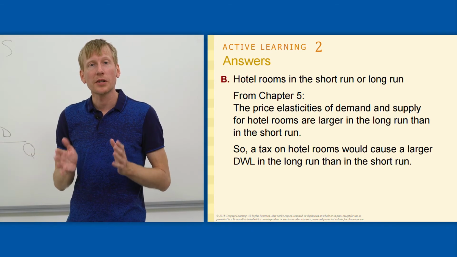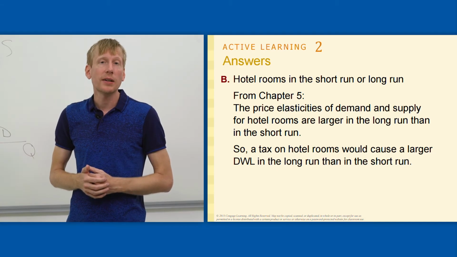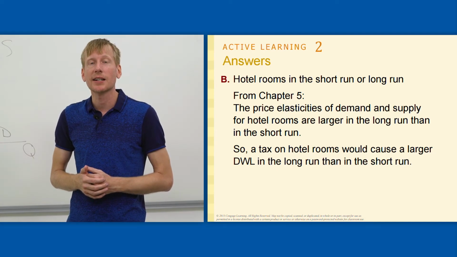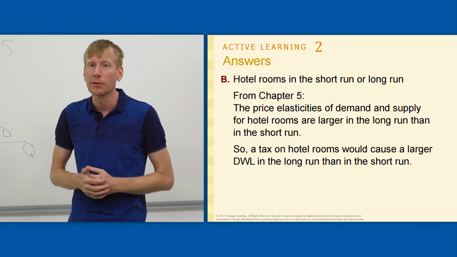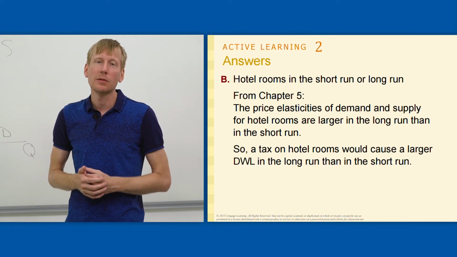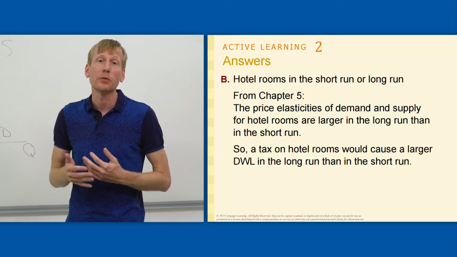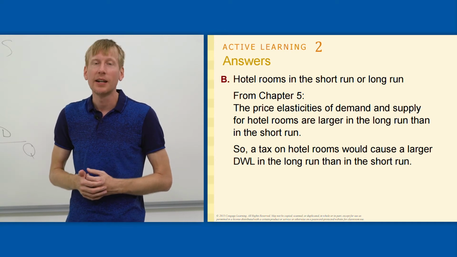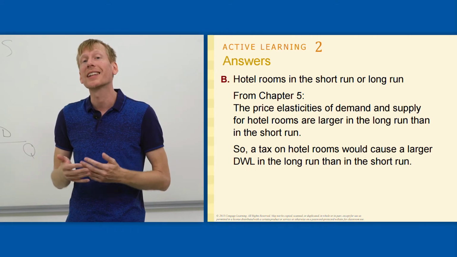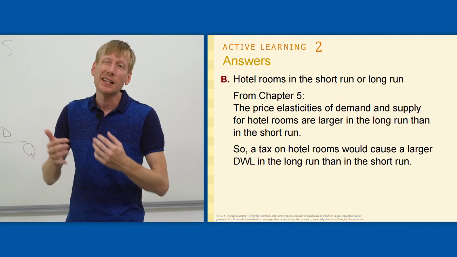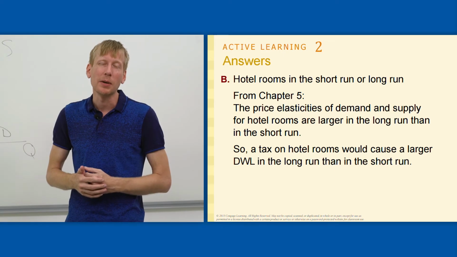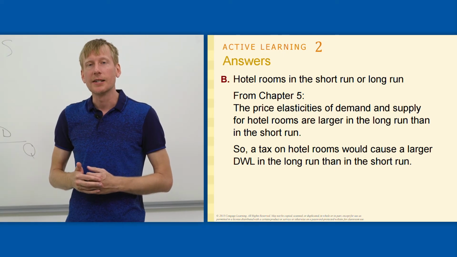Actually, hotel rooms are a specific type of product that is very common to see excise taxes levied on at the local level, the city level. City governments tend to do this because hotel rooms are paid for by people who don't live in the city, therefore don't vote in mayoral elections. As a result, cities around the world tend to like to raise those taxes as opposed to taxes that are actually paid by people in those cities.